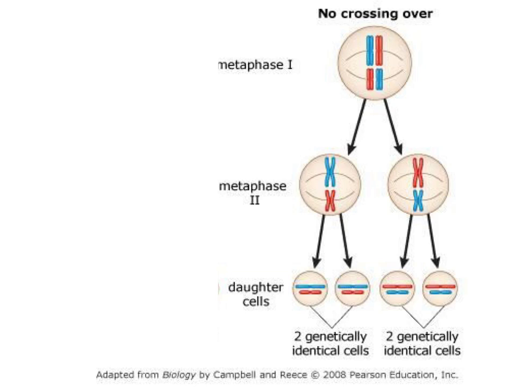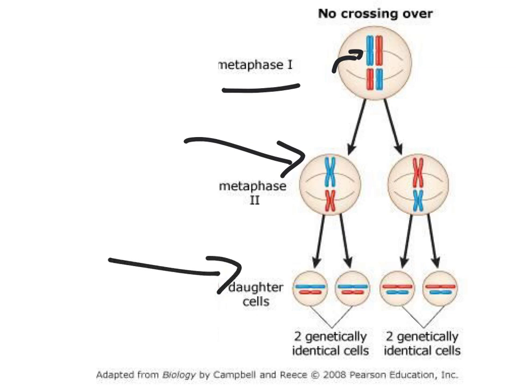So first, if we look at a regular old picture of meiosis, this is nothing fancy going on here. Remember, during metaphase 1, the homologous pairs pair up at the metaphase plate and then separate. So then at the end of meiosis 1, we have haploid cells that have one of each homolog in each cell. So we've separated the homologous pairs, and then these cells divide again in order to separate the sister chromatids in order to get non-replicated chromosomes, giving us 4 daughter cells at the end. I want you to remember this picture because we're going to be referring back to it quite a bit during this presentation.